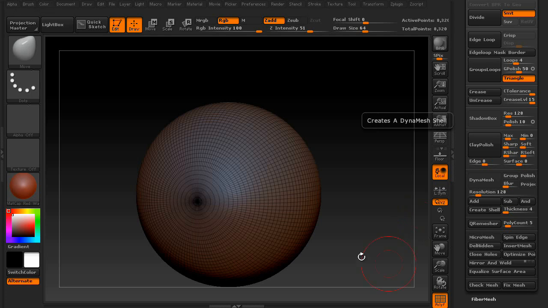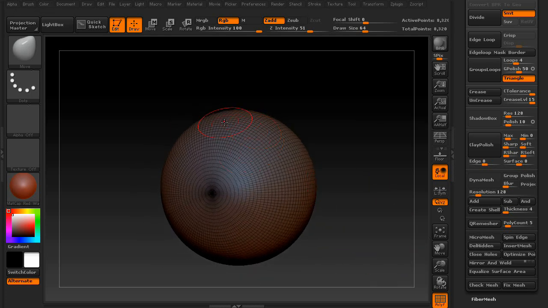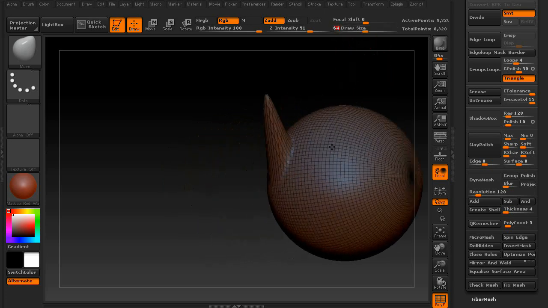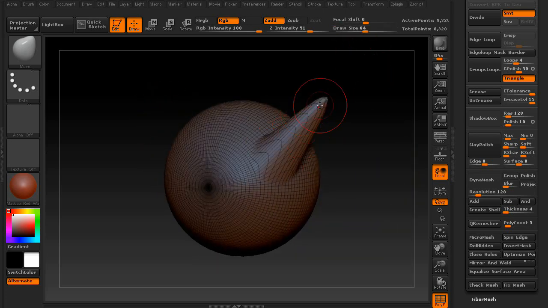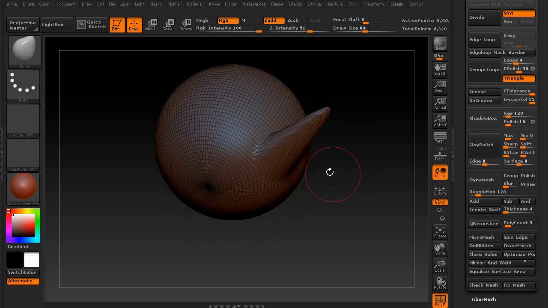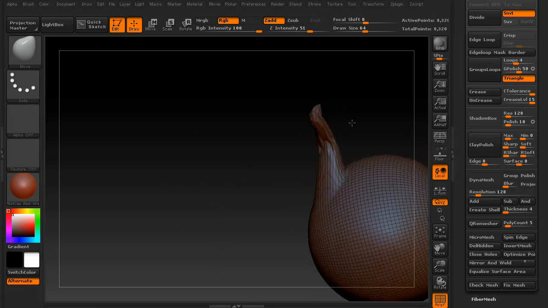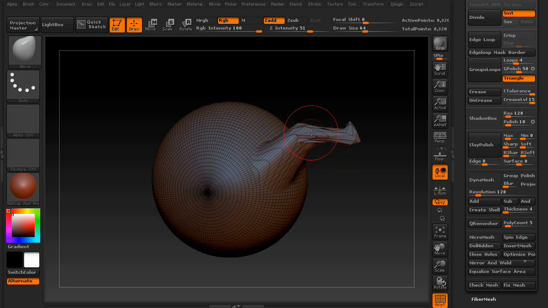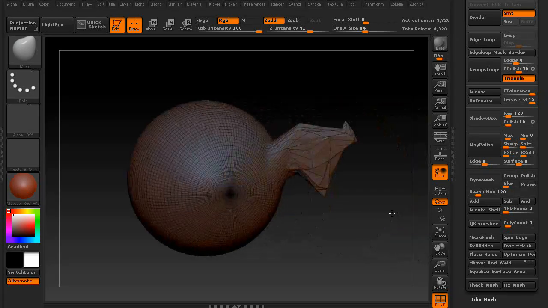First, there's add, which, in order to understand any of these, you need to understand what a Dynamesh actually is. So this is a standard mesh, and as you can see, when you stretch the topology out, it can get really clunky and just simply break. Now, if you're trying to sculpt this into a horn or maybe even a wing, you really can't.